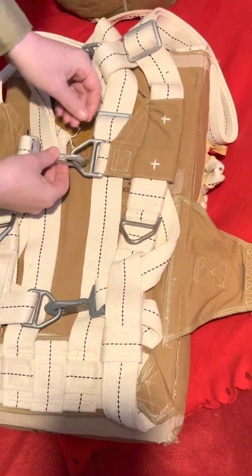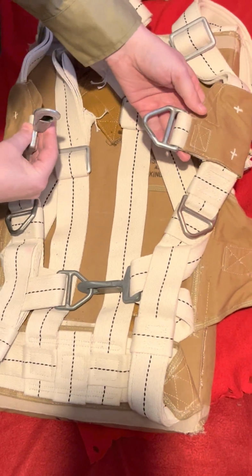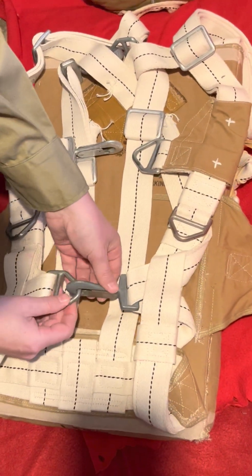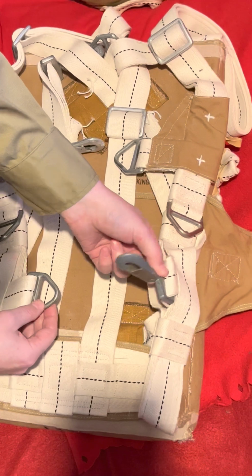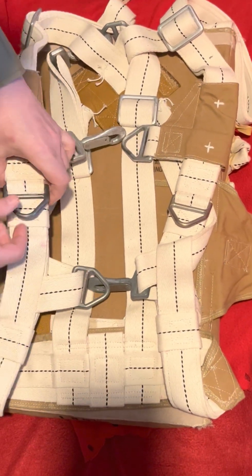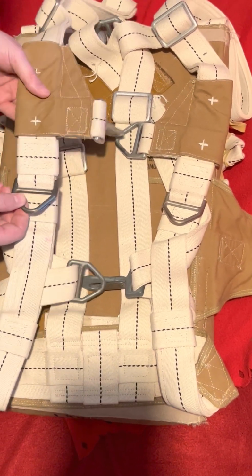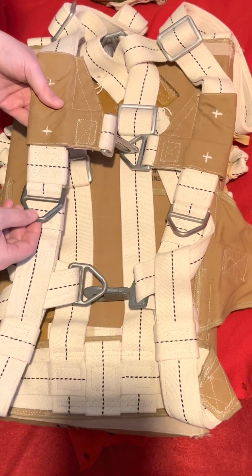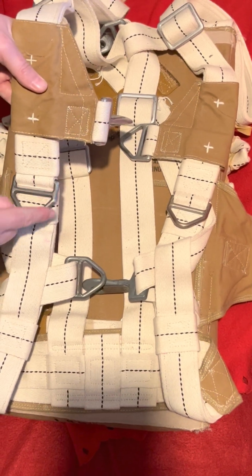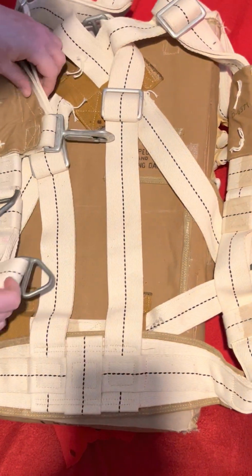Now, this is the chest strap and the chest hook. The chest snap hook is fastened, and these are the waist snap hook and V-ring. On this early parachute we had V-rings to hold the reserve, and the later parachutes had a D-ring which comes around in this direction. Now we unpack this like so.